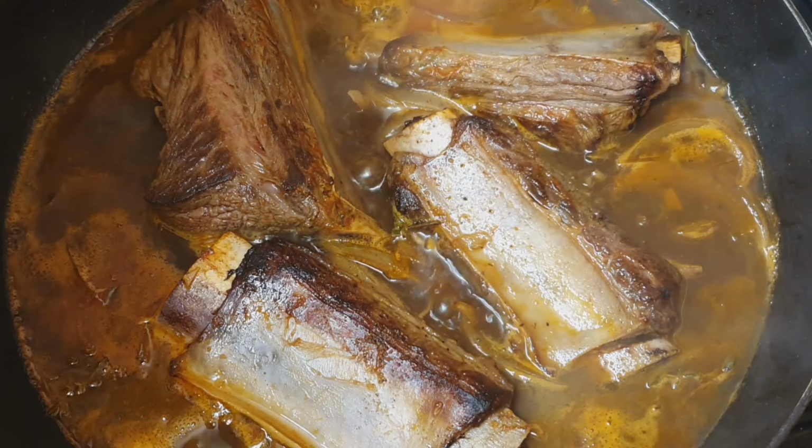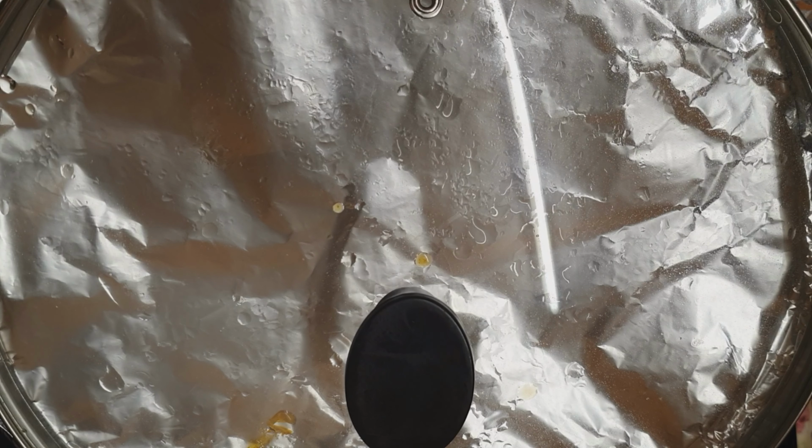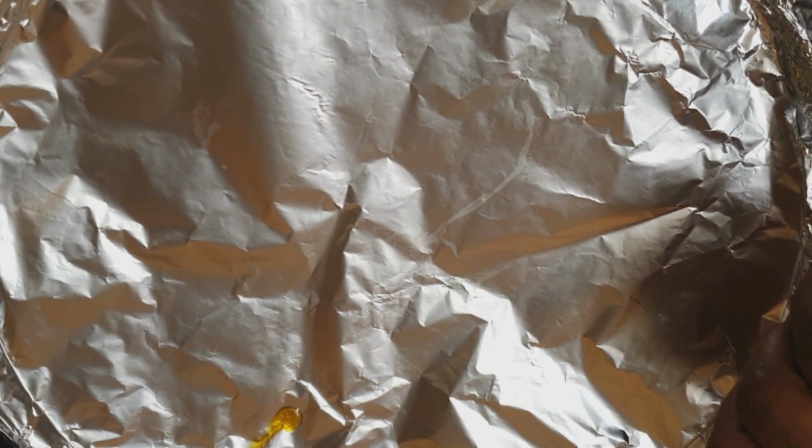Allow this to come to a boil, and what I did was to cover the pot with foil paper and then put the lid on, and I literally turned the cooker on low heat and allowed this to cook. This took about, I'd say, between 4.5 to 5 hours because it was on really low heat.